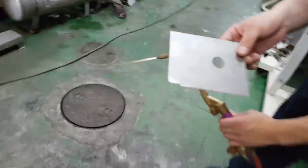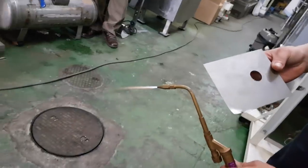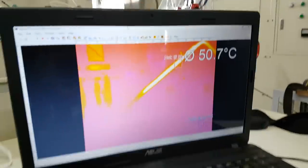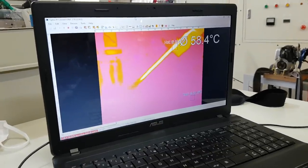So, there's a piece of titanium plate, and we're going to put that in the jet. And we're going to see if we need to change the thermal imaging sensor, because this is currently set to minus 20 to 200 range, which is the lowest range the camera will do. Okay, let's see what happens here. He's going to put the plate in. Go on.